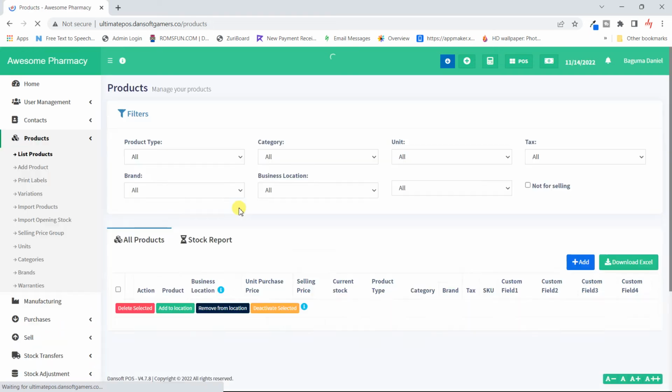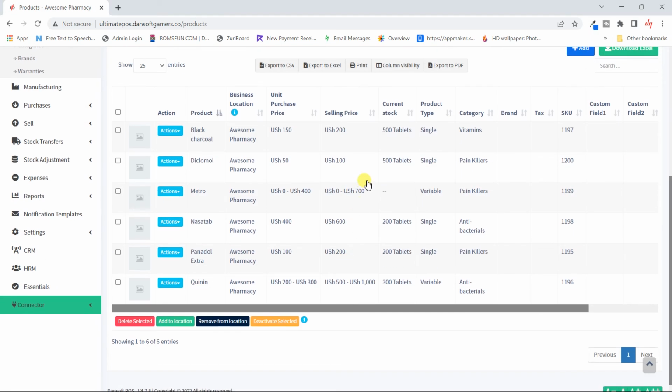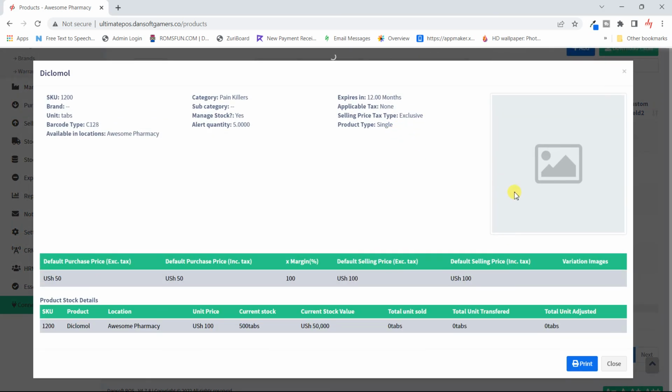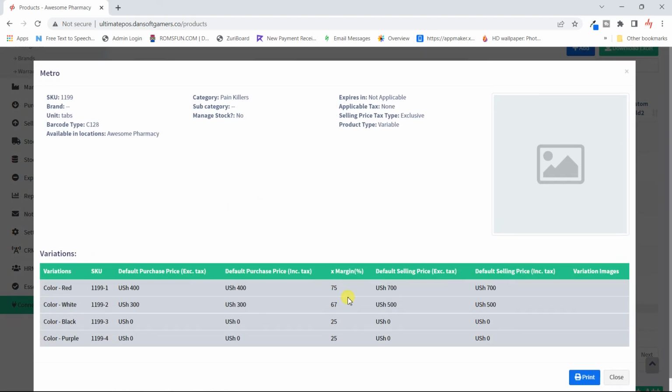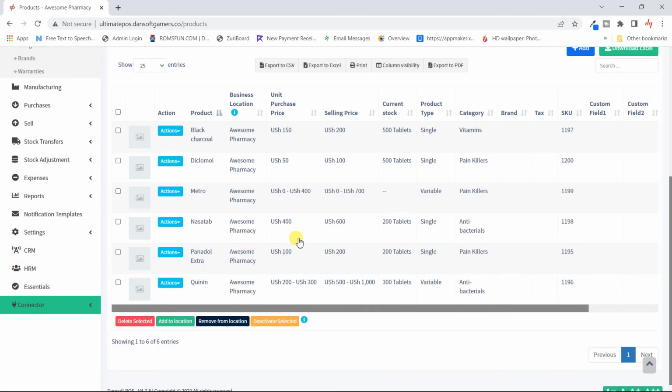So let's see. If you look at this, the current stock, every product now has stock. Let me look at this one with the variation. These are prices. Oh, this is empty because we weren't able to.